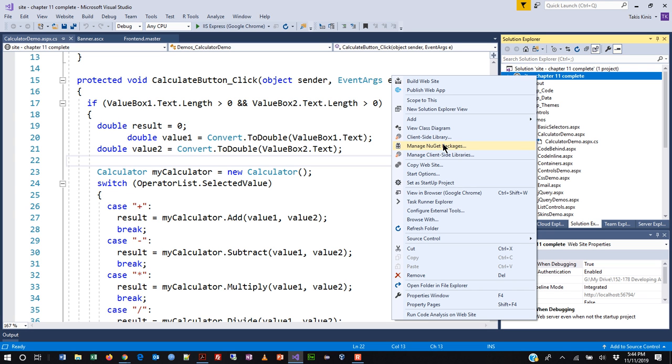All right. The other thing that's interesting is, as I was just mentioning, as you add packages in, notice that there is this option off the right click that says client-side library and manage client-side libraries.